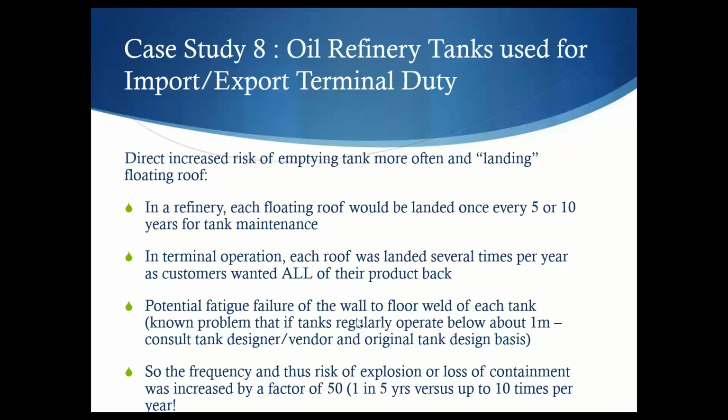So as we said, there are potential failures, wall-to-floor welds, and also air getting into the vapor space can be an issue. So in this particular example, if you're landing it several times a year versus once every 5 to 10 years, the increase in risk is a factor of around 10 to 50 times more. And so you need to look at your management of change and the change in the risk, and what's going on there. Maybe you can accept that risk.